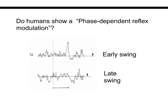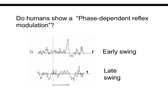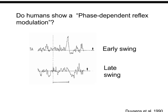Next question is whether for these reflex modulations, one can also make the point that this is also something that is happening in humans. And some years ago, we tried to find out the answer to that in experiments in which we applied a stimulus in various phases of the swing phase. In this stippled line is the stimulus, this arrow here is the touchdown, and you see that when the stimulus is given early in the swing phase, there is a very nice flexor reflex visible during gait. When the stimulus is later in the step cycle, as you can see here, it's closer now to the touchdown, you see that this large response is not present.